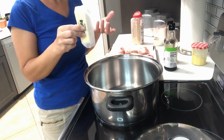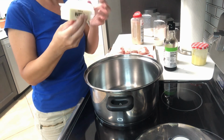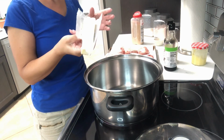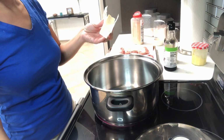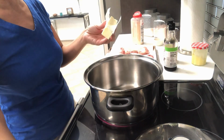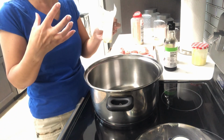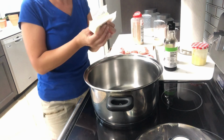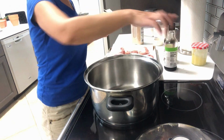Okay, I eyeball it. This is almost a stick of butter. I think it's missing like a tablespoon or so. I'm not gonna put the butter in there all at once because I want to make sure that I have a good amount of butter, but not so much. The butter's gonna give it the flavor. This is what's mostly gonna give the flavor. So we have butter as the first ingredient, and I have my pot on high so that it can start heating up.